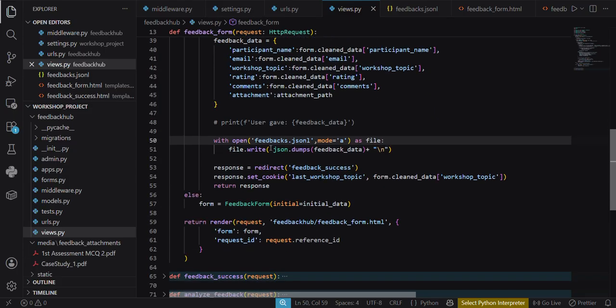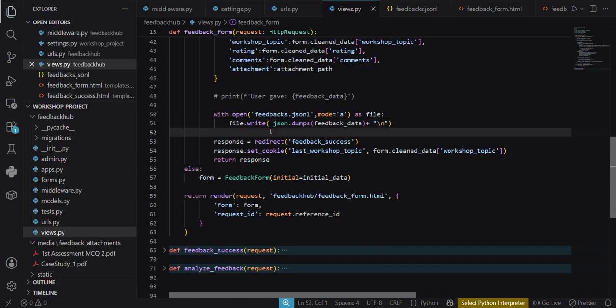What does json dump do? Basically, json dump converts a Python object into a JSON file. For storing a Python dictionary into a JSON file, json dump is used. And json load is another thing, basically used to read the JSON file into a Python object, for converting the JSON record, meaning the JSON object, to Python data or a Python object, a dictionary.